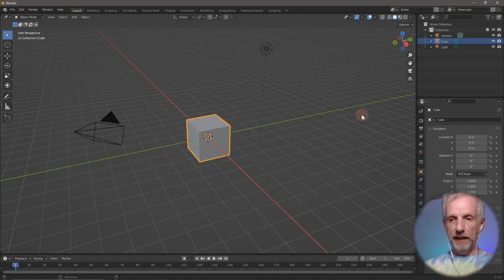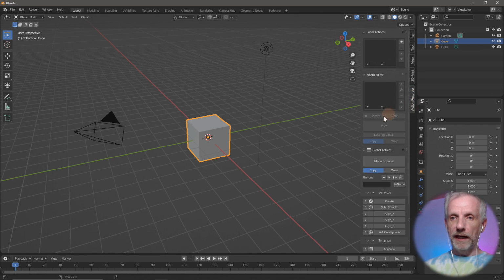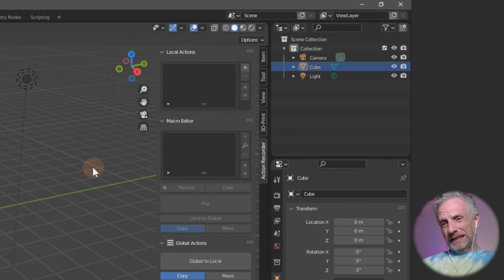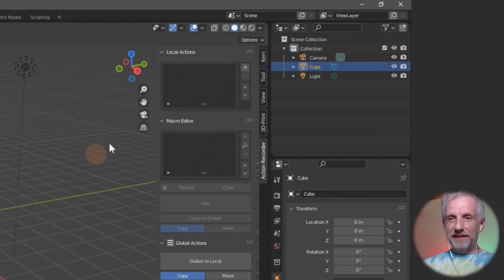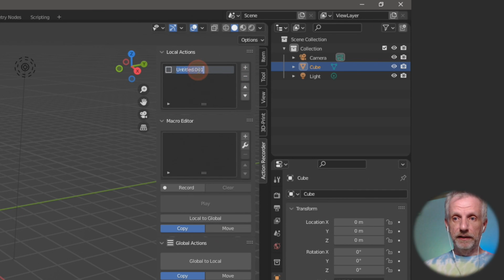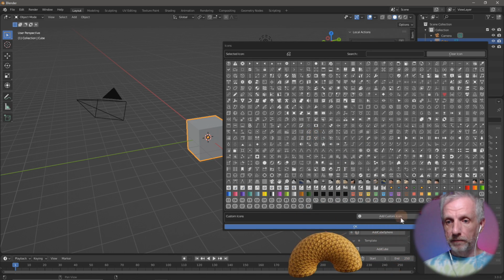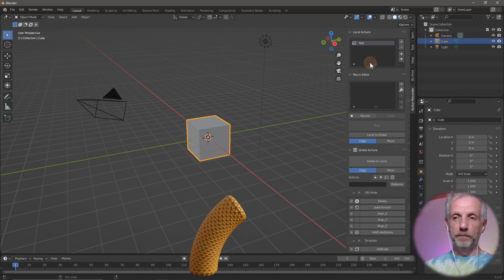And then in the N panel here, we have this thing, which is called Action Recorder. And this is now our fully fledged macro recorder. And that's pretty cool. It's fairly simple-ish, if you think about it. There's a thing at the top, which is the actual action that we can define. So we have to click plus and record our thing. Double click will give it a title, so I'll call it a test action. At the left of that, you can left click, and this brings up a huge menu of icons. So you can put any icon that you like on here, hit OK, and then your action has an icon. It's kind of cool.